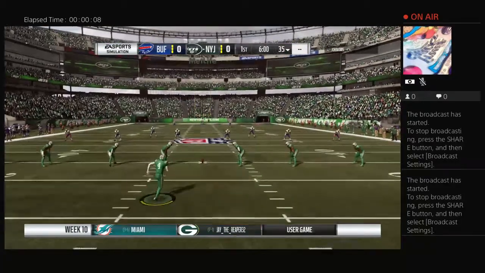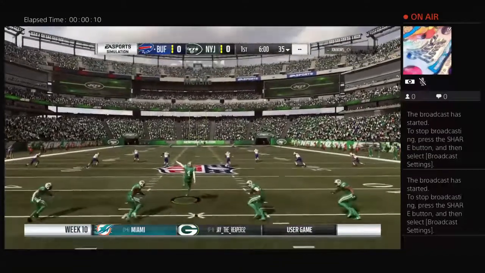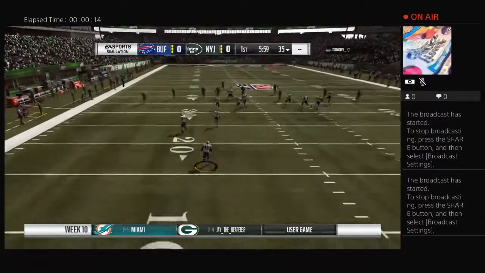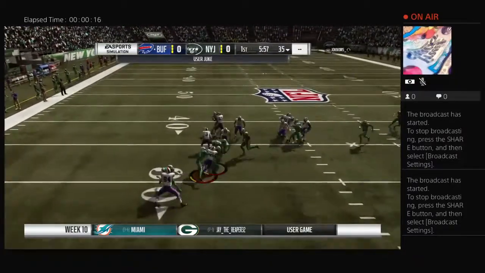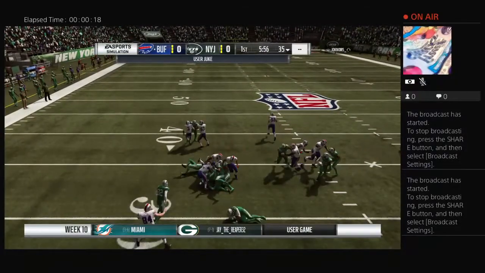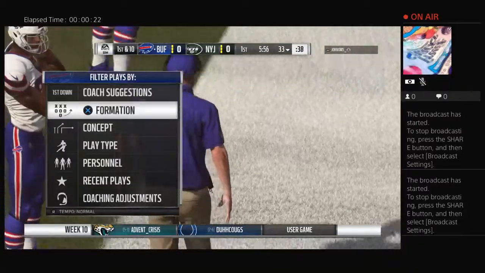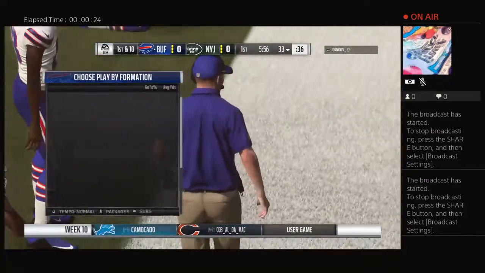The shadow's starting to get a bit longer. Week 10 of the NFL season is here, and we're underway on EA Sports. On the return, here's Marcus Murphy. And a good effort on the return there. Gets him across the 30 to the 33-yard line.